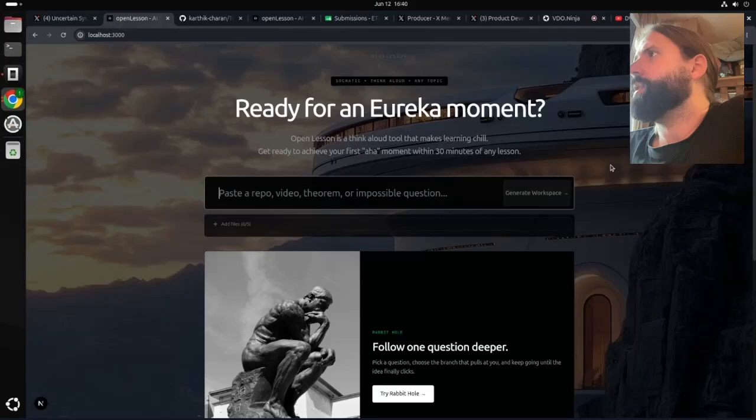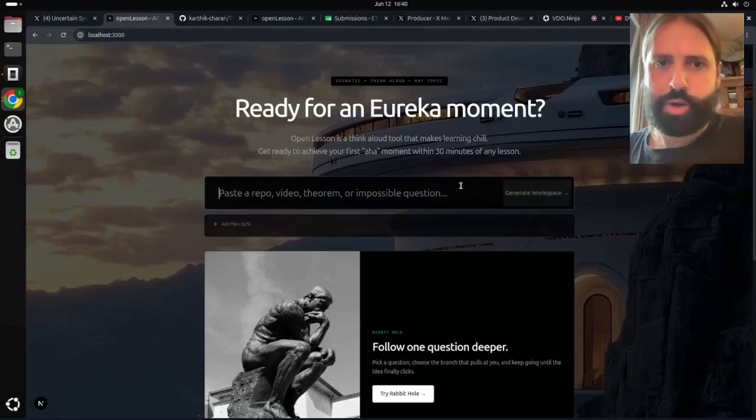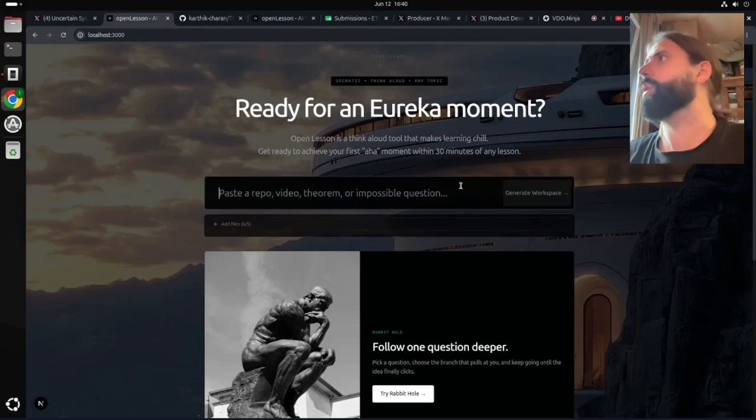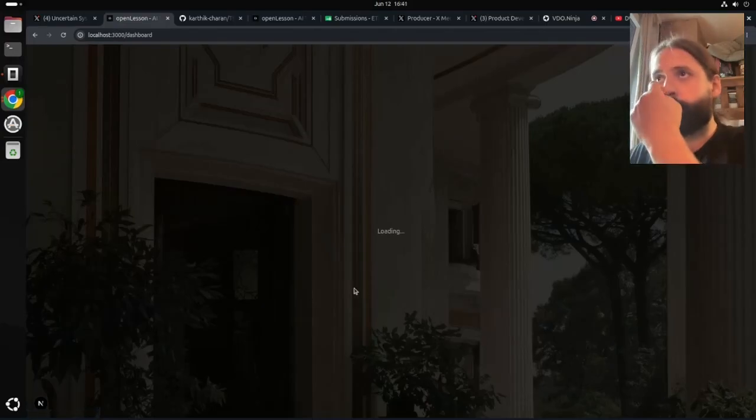Now, the more that I build these, right, there's a few things in here that I need to polish, because there is the concept of the workspace that in a way is kind of like the step in between, right? So you're not jumping right away to a concept. You can create a workspace. I can show some of the workspaces that I have here.